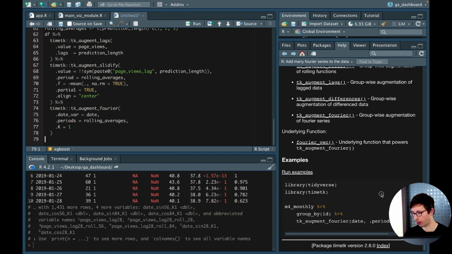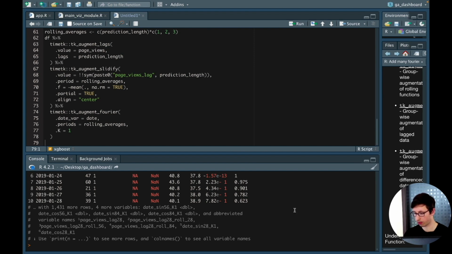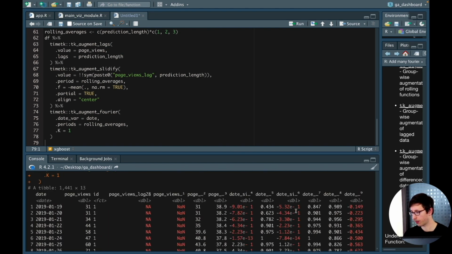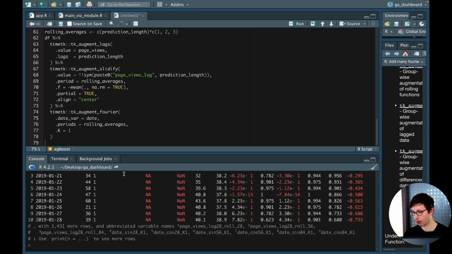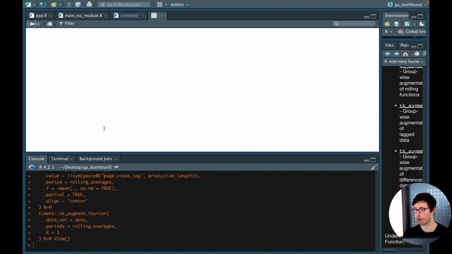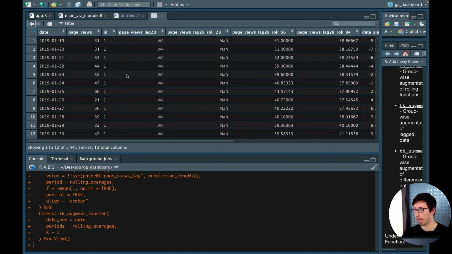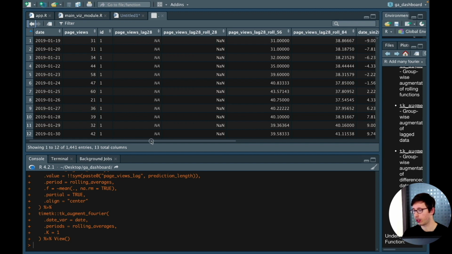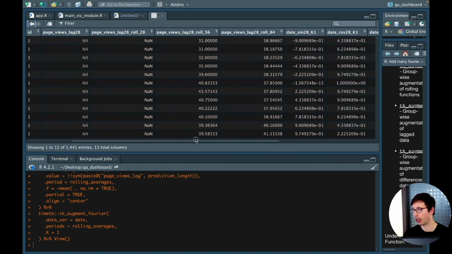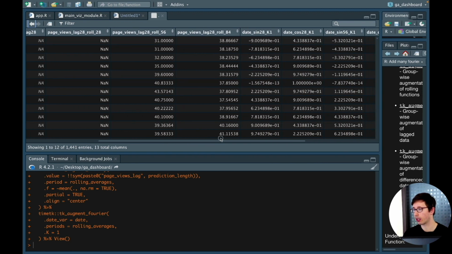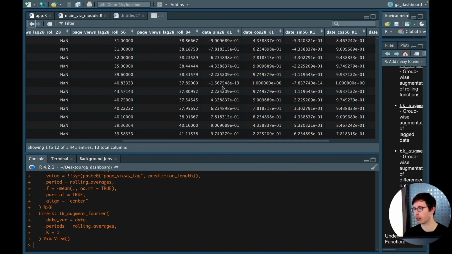So now if we run the data, we actually have quite a bit of variables in here. We have all the rolling averages for the lags, and then we have these Fourier series.